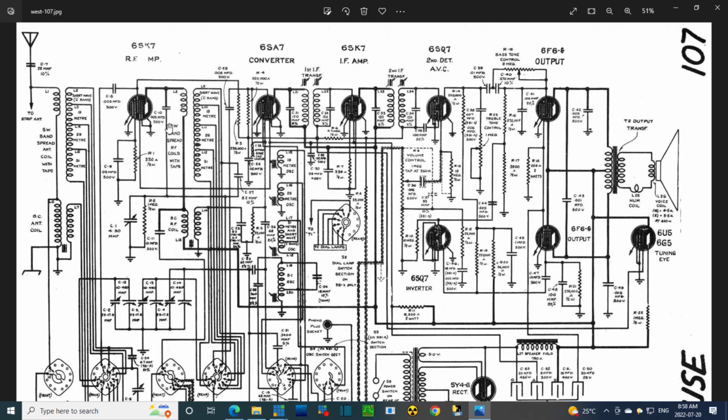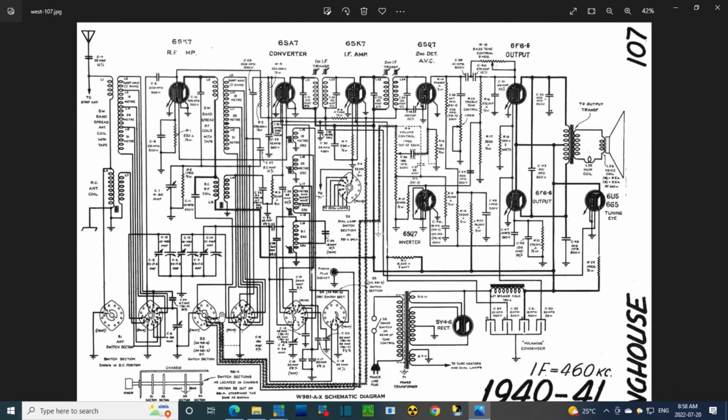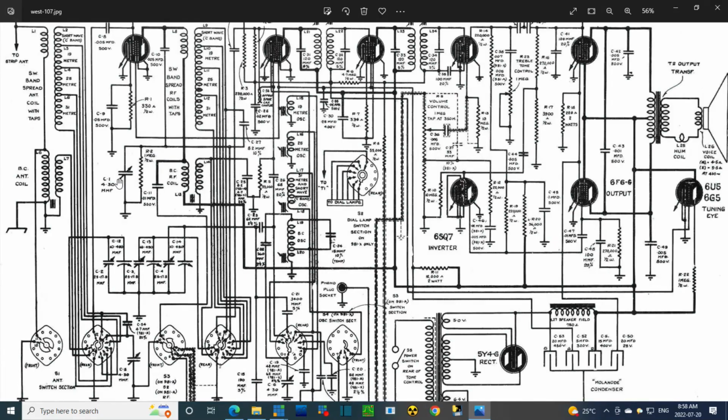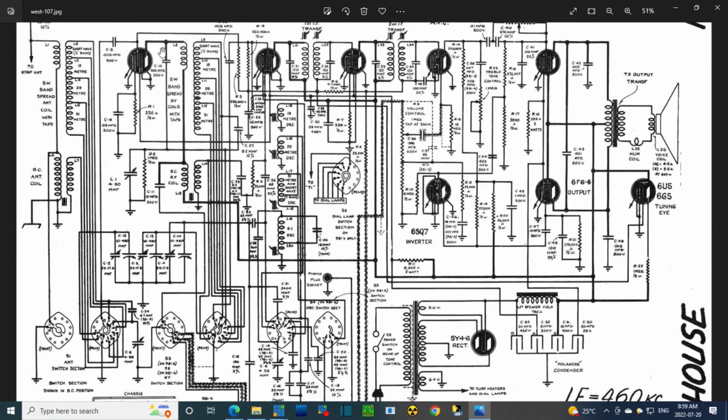So why would AM work and FM not? And I have no answer for that. FM, there's no FM. That's why the FM didn't work. Shortwave. Why would the AM work and the shortwave not? Got no answer for that one. Something to do with the switch here. I don't know. In some of these radios, the AM signal will bypass the RF amplifier and go straight to the mixer. So I looked for that here. It's tricky to figure out.